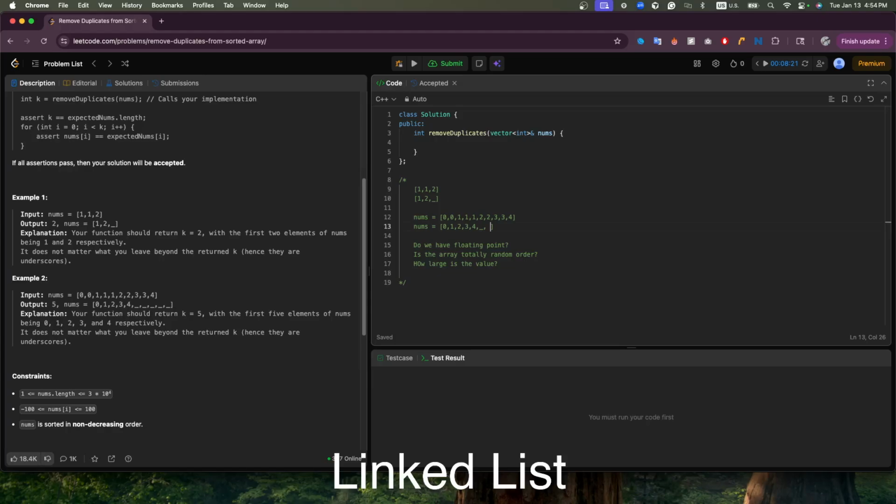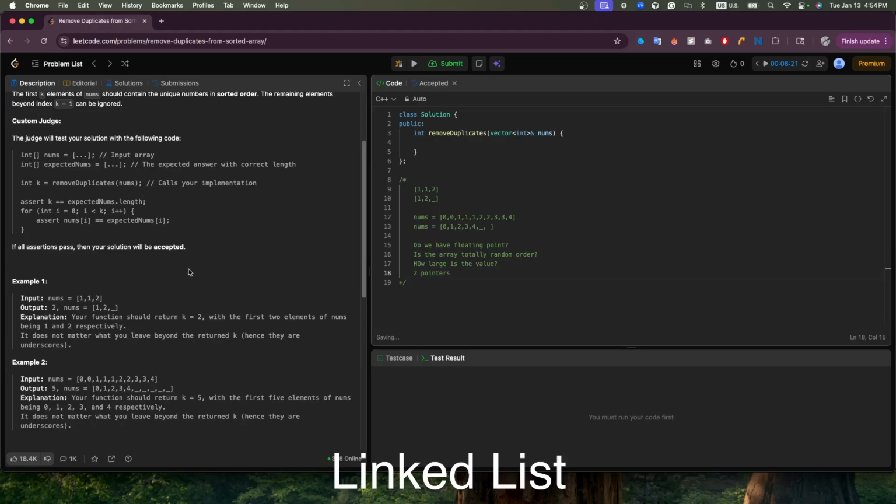So what we do in this problem is use the two-pointer approach, which means that one pointer would be for the position of the new value, and the other would be for our current position. So let me illustrate it. I will call the first one the fast pointer, and the second one the slow pointer.